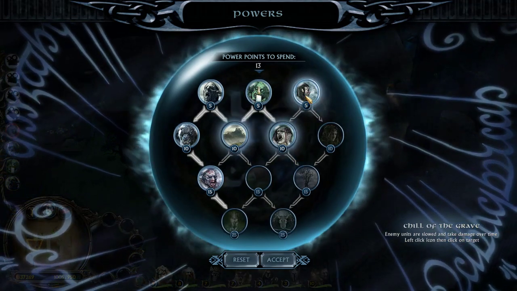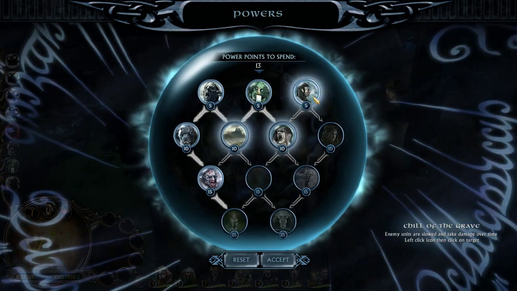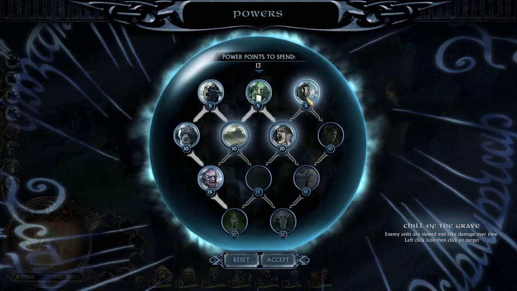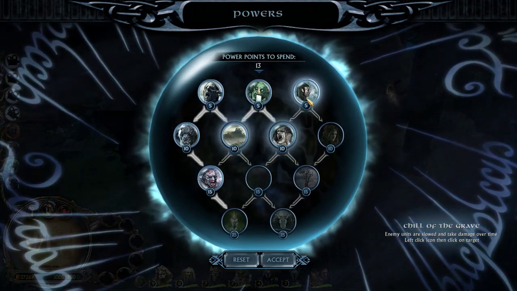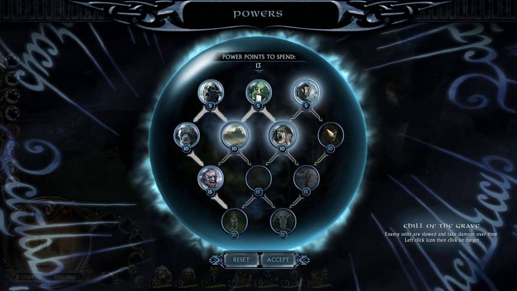Chill of the Grave. Enemy units are slowed and take damage over time. The damage over time effect is just niche. It's not actually something you should consider using to try and kill units. It's to slow them down.